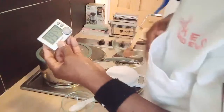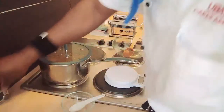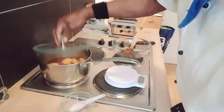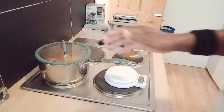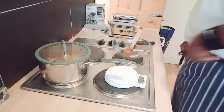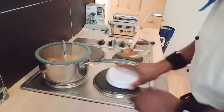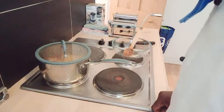So let's give it 10 minutes. When it gets to 8 minutes, I'm gonna check the apples. Gonna be nice and soft. We want it nice and soft, so when we pop it in the oven, it's gonna cook together with the pork pastry. I don't need that anymore.